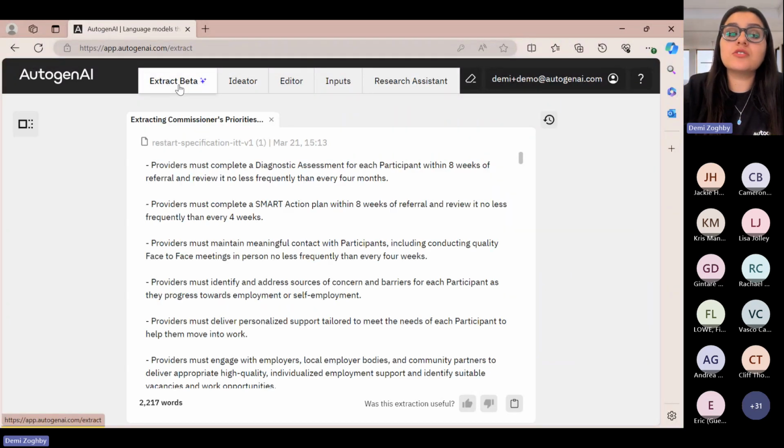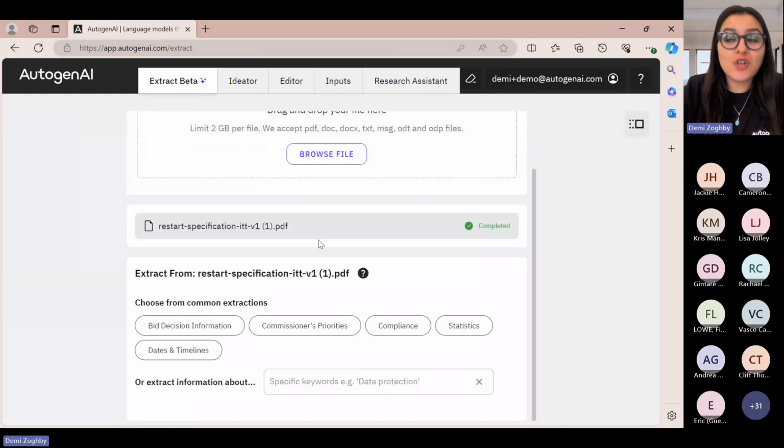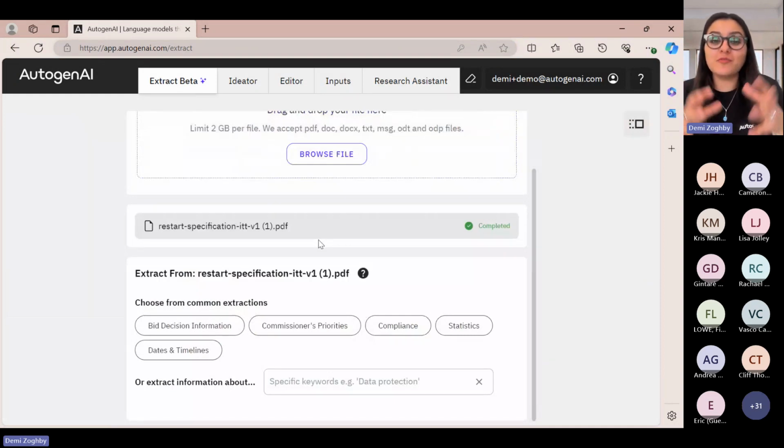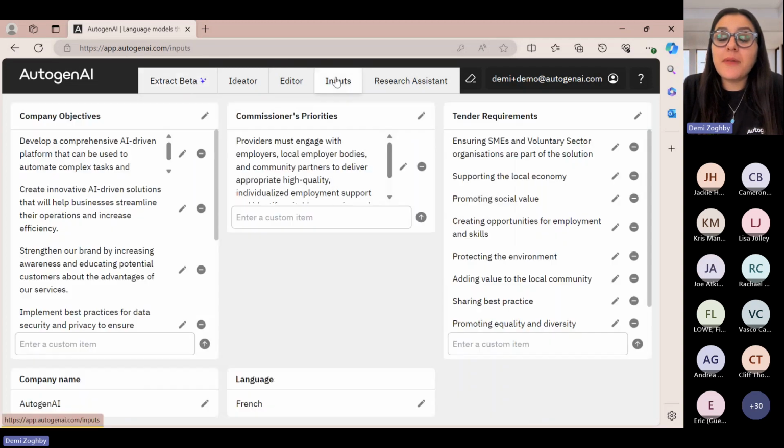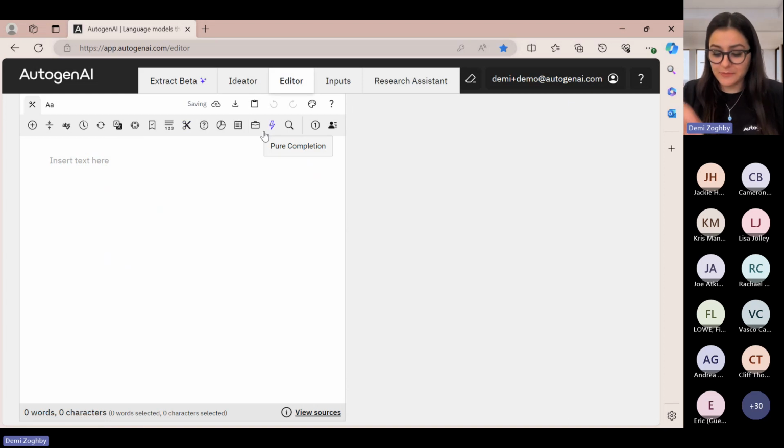You can use Extract to save yourself time from reading long pages and pages of documents and extract the specific key information quite quickly. You can then embed that information into your text, whether it's tender requirements, win themes, the commissioner's priorities or even hot buttons. You have the ability to do all of that at the click of a button.